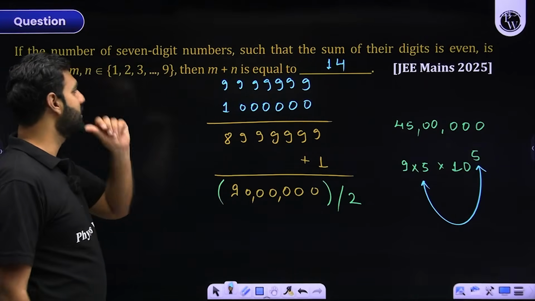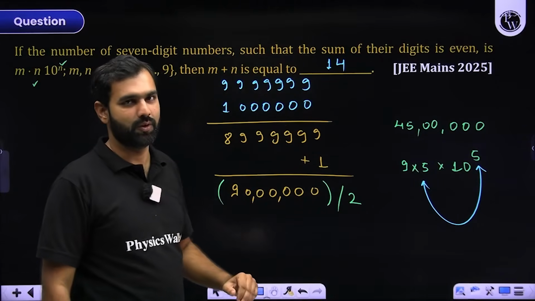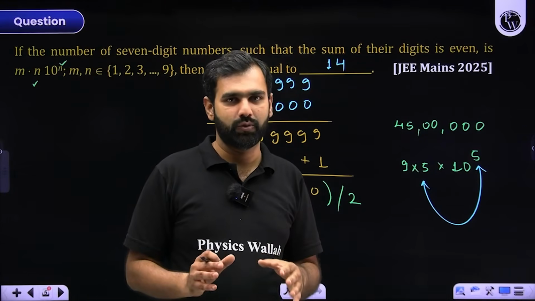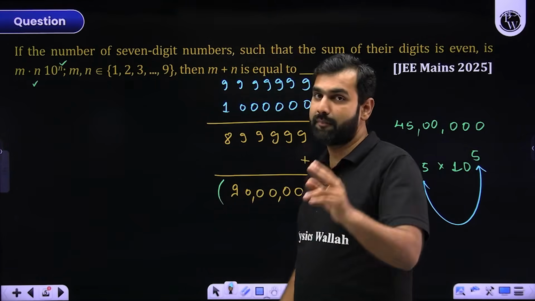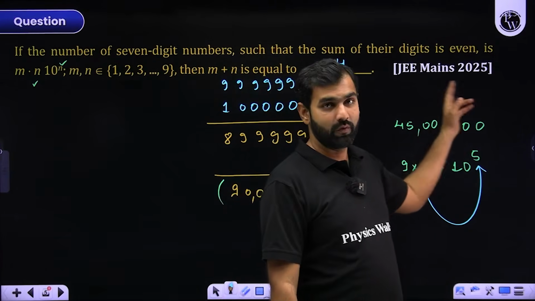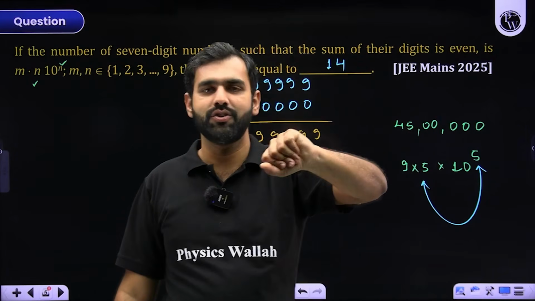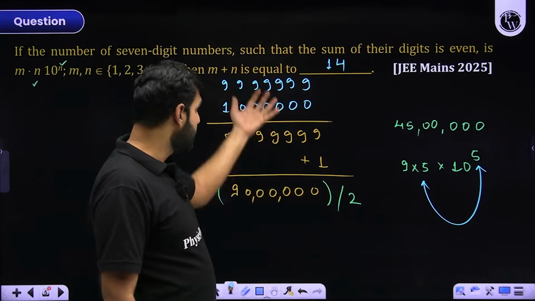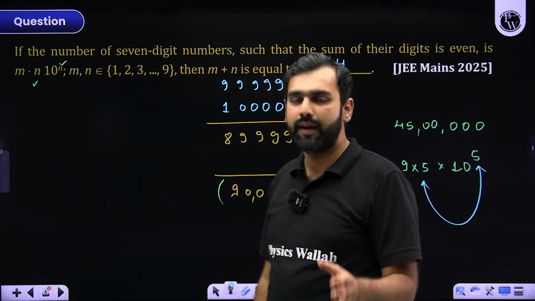Let's say in the examination hall, you forget how to count the number of numbers lying between these two numbers. So take a smaller sample space, build a logic on that, and then apply the same logic on this. For example, when I asked you to calculate the number of numbers between 2 and 8, we built a logic, and once you have built a logic, you can apply that same logic on this bigger data space, and the same logic will work here as well. Did you get that point?